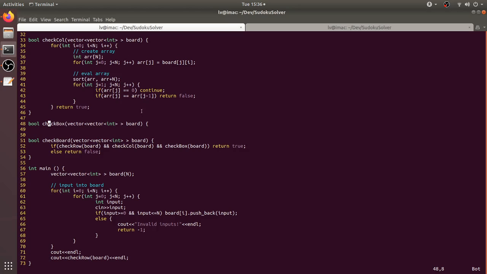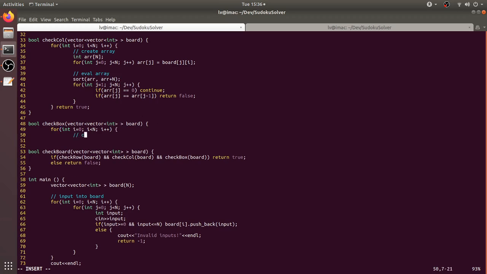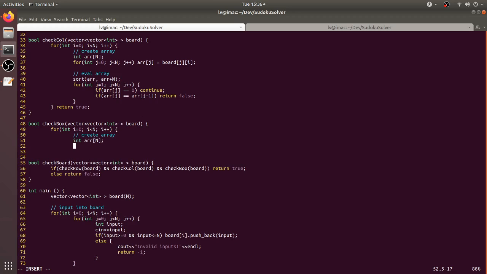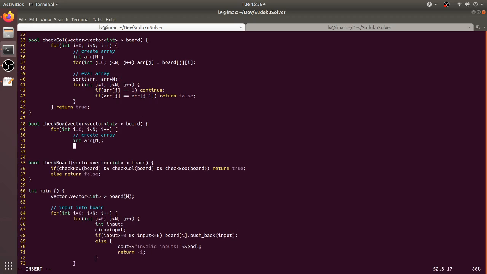We're going to first start off with our for loop. So for int i equals 0, i is less than n, i plus plus. Again, we'll create our array int rn. Okay, so we've created our array. Now, for int j equals 0, j is less than n, j plus plus.